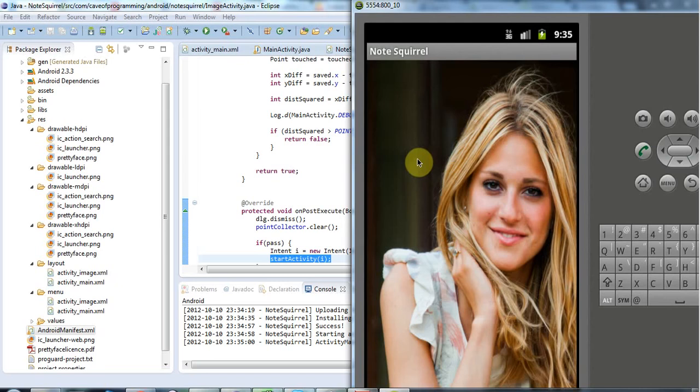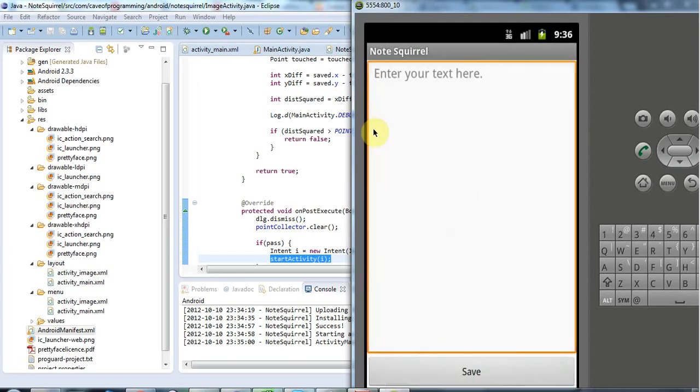I could also actually go straight in at that point. In fact, maybe I should have a toast here that says now enter the pass points again, but let's just do it now. So I'll enter the wrong ones first, so just random points here. It says checking and then access denied, and that's my toast coming up. But if I click the right ones, 1, 2, 3, 4, then it will trigger my intent and startActivity runs, and I go to this other activity here where I can now enter my notes.